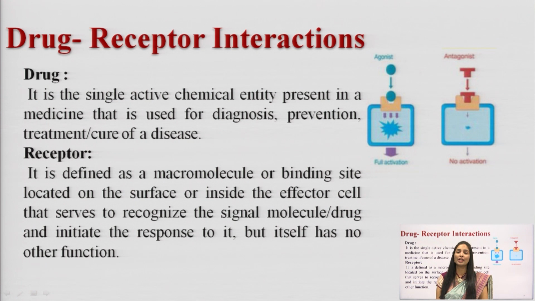And here I have to tell you one thing: the receptor itself does not have any function. The receptors present in our body do not have any function. When the drug comes and binds to its receptor, only then will it show its action. The drug has to come and bind to the receptor, the drug receptor complex has to be produced, and later on it will elicit the pharmacological action.